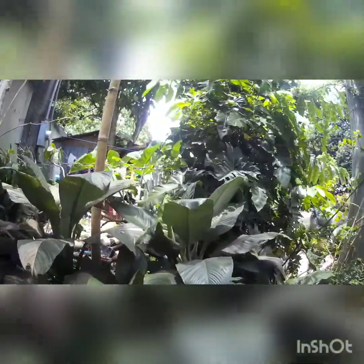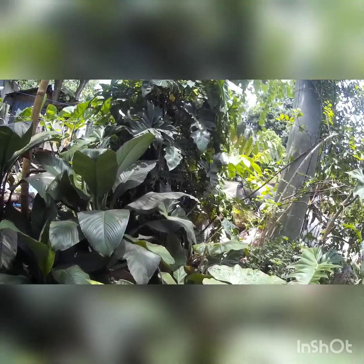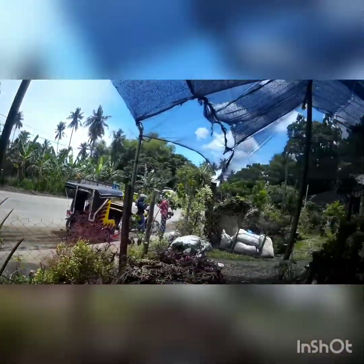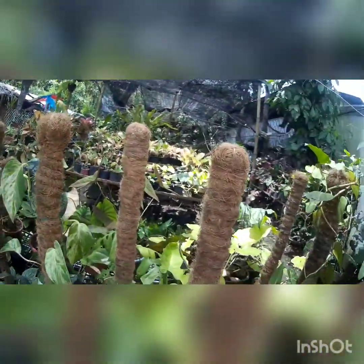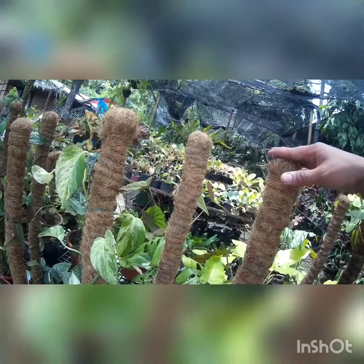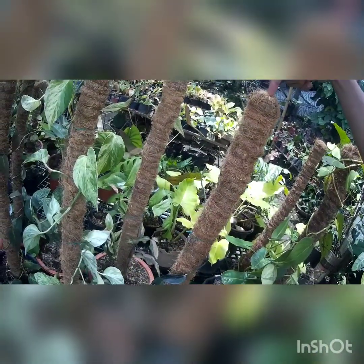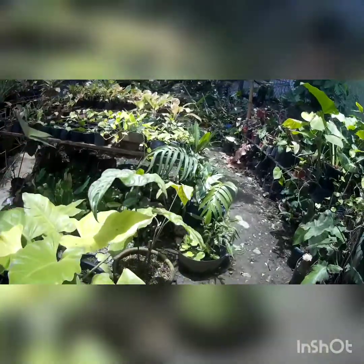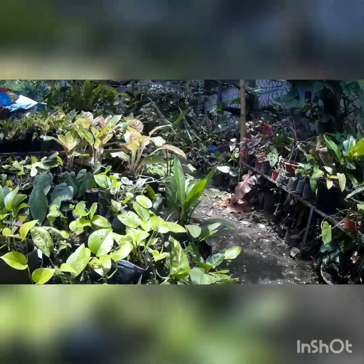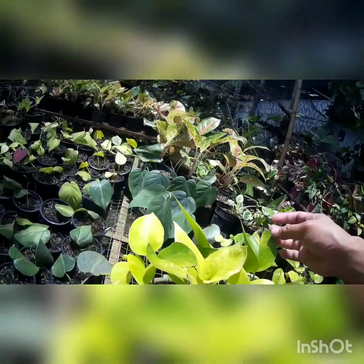variegated sensation. They have here the regular sensation, which is pretty nice as well. It's good indoors. You should own one. I recommend you get sensation or peace lilies as indoor plants. They're less expensive compared to other indoor plants. So here the seller's telling me it's not yet for sale, or some are not ready. So they have already sold out a few batches.